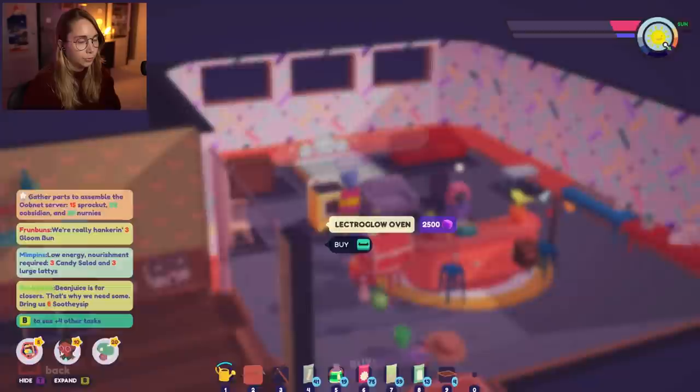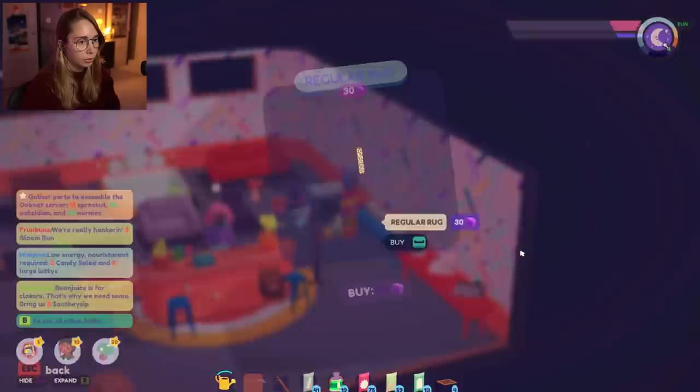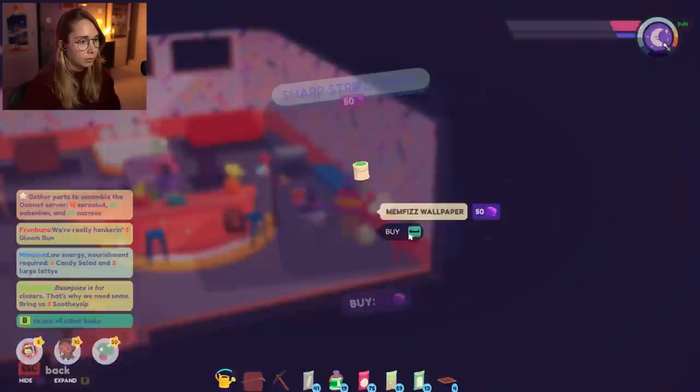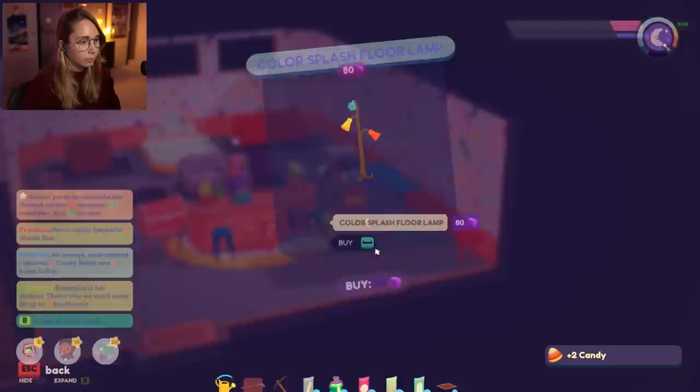This, yes, finally. Oh my god, no brainer. It was so expensive, but no brainer. Bed of optimism. Ooh, new rug. Cheapo. Paint. Memphis wallpaper. Ice floor. Actually, this light is also, yeah, nice. You.